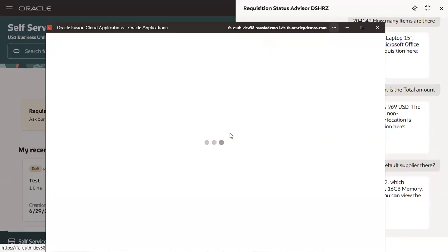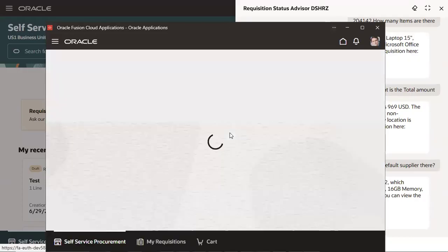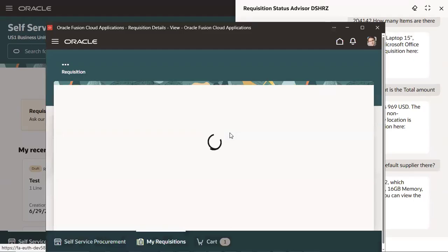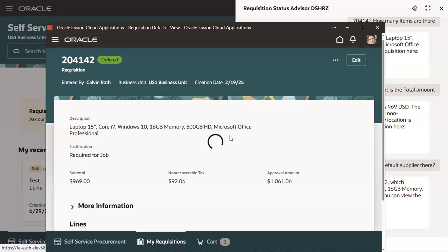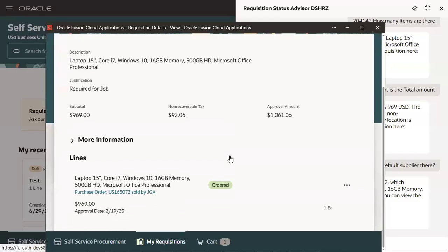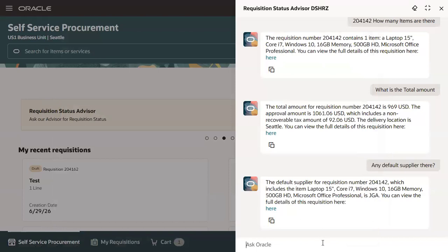Requisition will be opened here. Generally, we need to open this transaction and navigate and get the details, but without that also, we'll be able to get this. Is there a purchase order for this requisition?